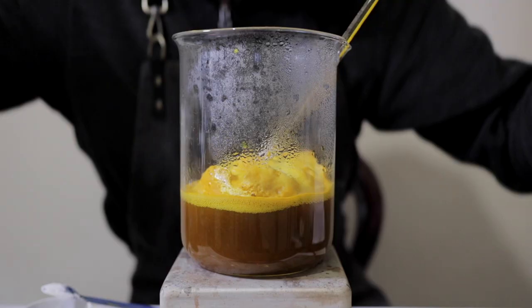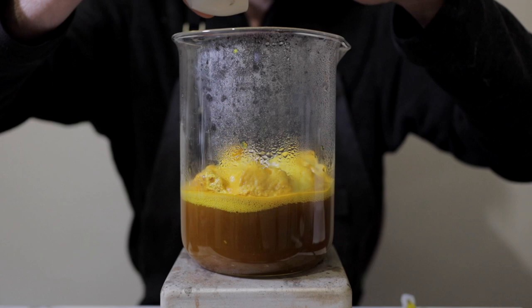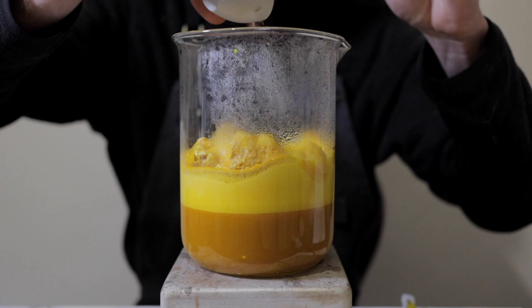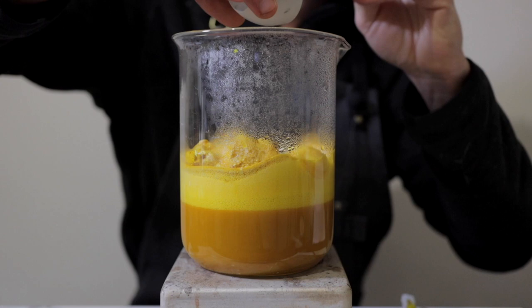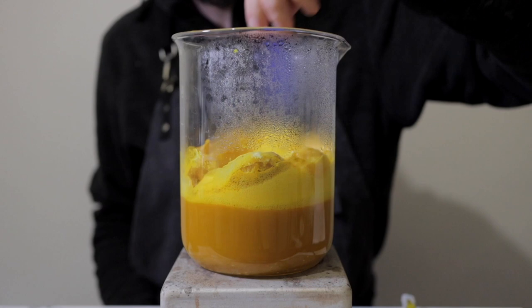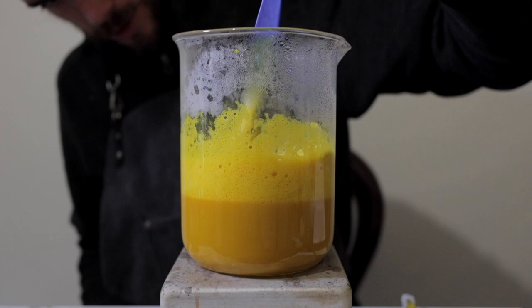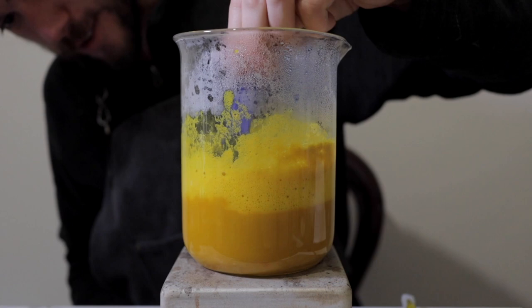Okay, we're going to take the thermometer out now as we add the rest of our chalk. Oh, there we go. Get all of that chalk in there. Look at that color. That's really nice. It's super bright, rich. I'm going to turn the heating off at this stage, but we'll keep the stirring going because we want to make sure all of that chalk dissolves nicely and get all this froth worked down.